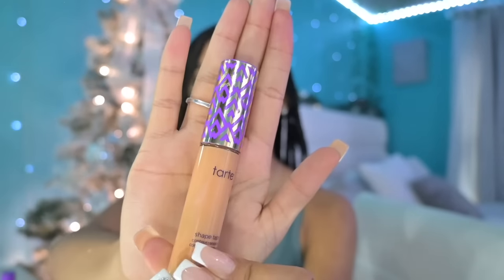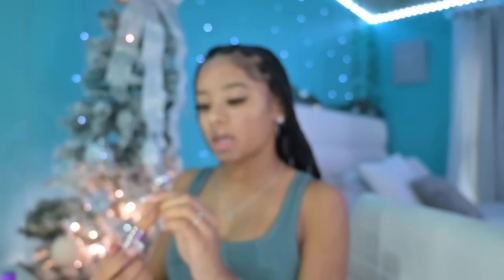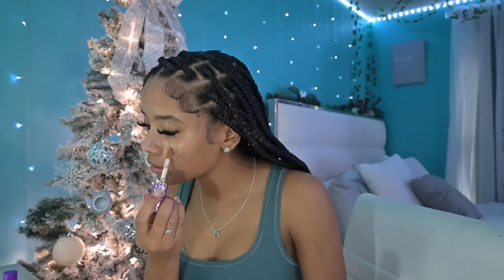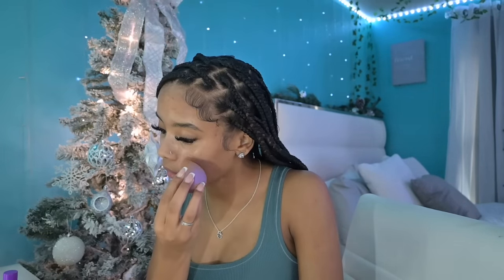I like to cover up any scars I have, and the concealer I use to do that is Tarte. I love Tarte concealer, and the shade 47S Tan Deep Sand. Basically just put this on any scarring. Okay, so then I get my beauty blender and I just blend it out. I feel like me doing this kind of works as a foundation, because I don't use foundation, I only use concealer. So me doing this honestly works as a foundation.